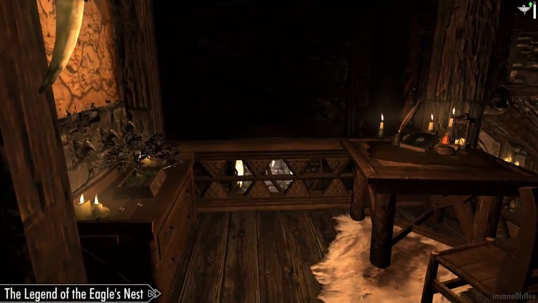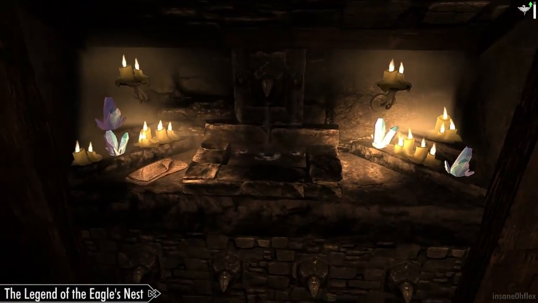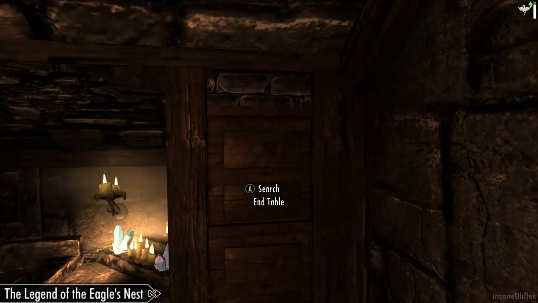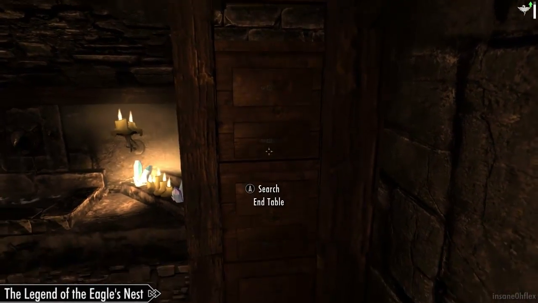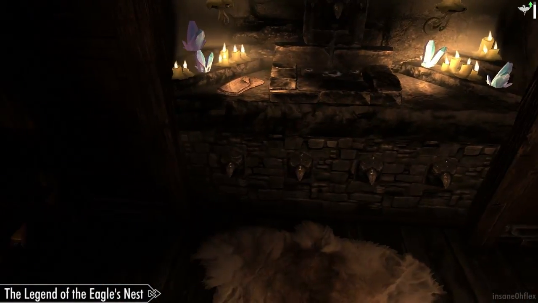So, just up here, this is your bed. Have a nice little wash and whatnot. And one thing about the mod I haven't mentioned yet is that there's a lot of storage kind of built into like the walls and underneath counters and whatnot.